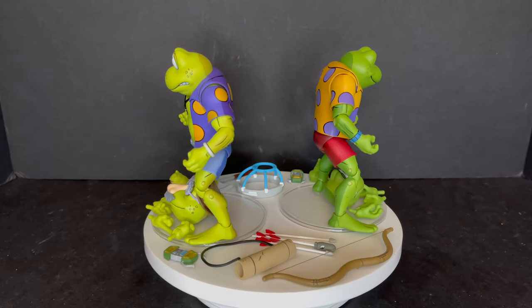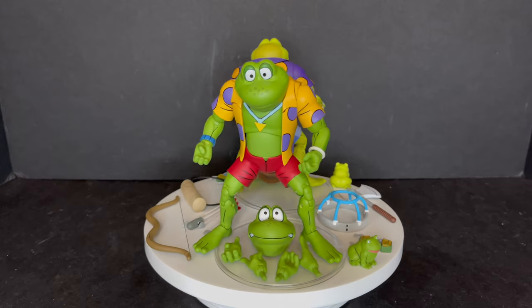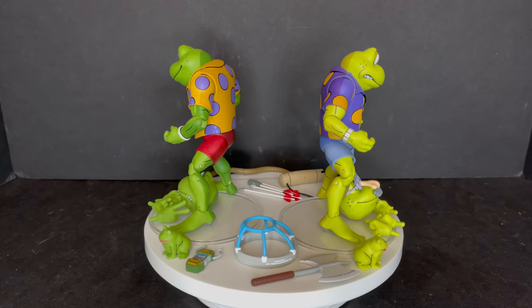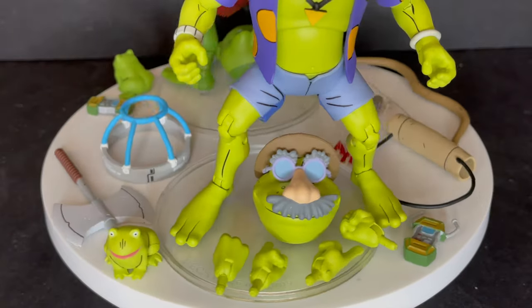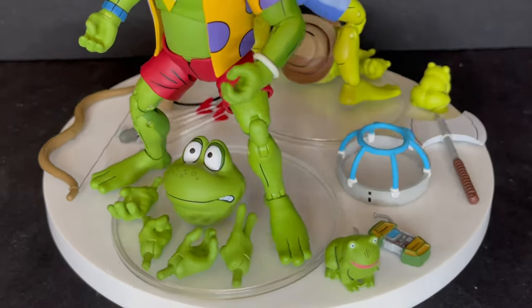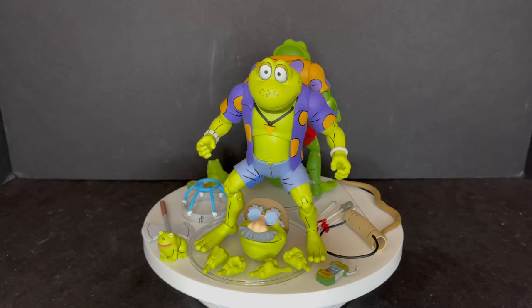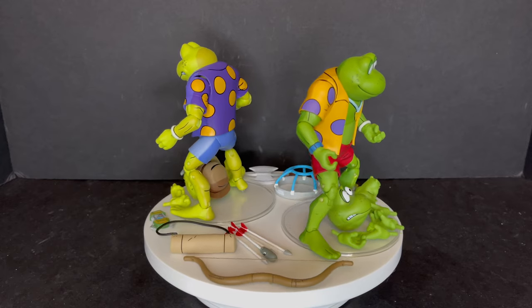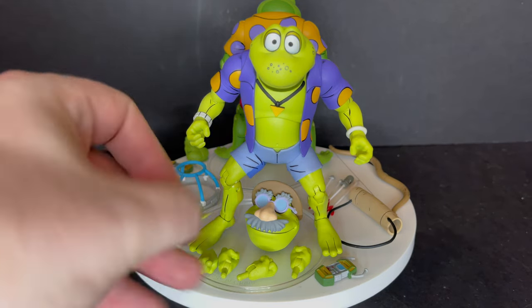Here are the two Battletoads out of the packaging, and it's always nice to get these big NECA box sets with Ninja Turtle figures because they pack in so many things. There are a magnitude of accessories — hands, little tidbits, nuances towards the show — and it really resonates that they know what they're doing. Everything alludes to deep dive cuts of the shows: weapons, extra heads, hands, the little frog from before they mutate, disguises, turtle comms, and everything else. Just a word to the wise before we get started — heat these up, because there are a few instances of joints that need it. Just trust me, take the time to do it — you don't want to break anything.